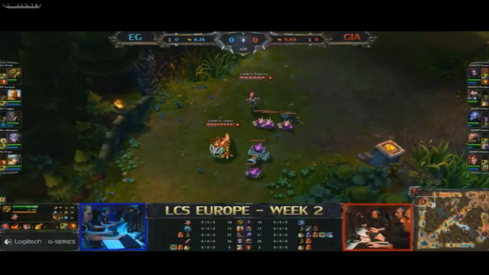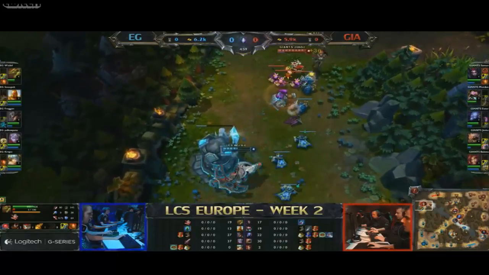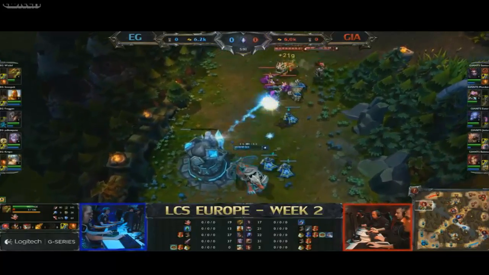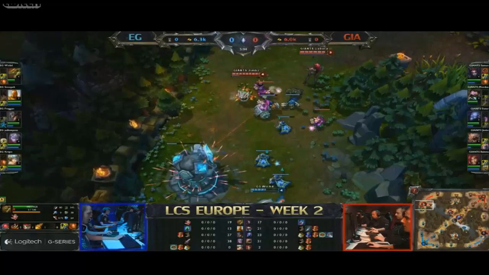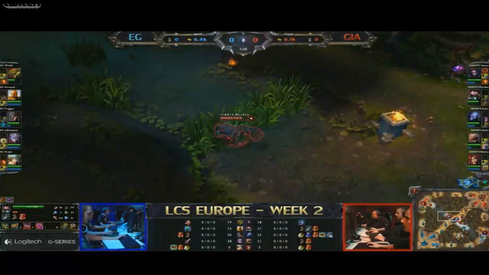It really depends on how well Giants punishes EG if they do let that first turret drop. Well, you can see constantly, every time Jim Bones gets close to it, he puts a shot down on it, and he's going to keep pressuring towards that turret rather than farming out the minions. He's happy to keep the lanes in the middle.